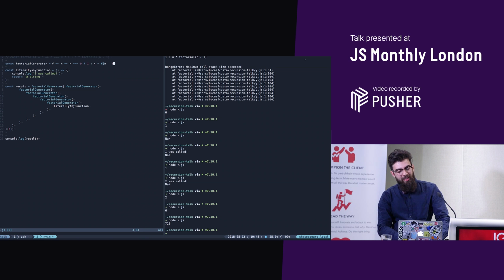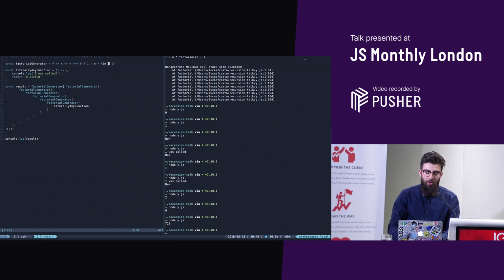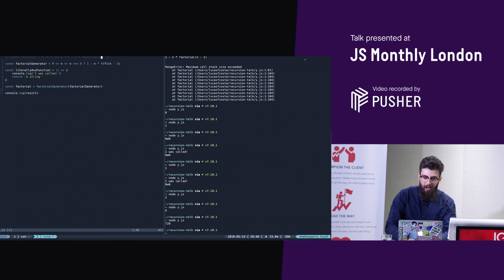Cool. So let's do that. What's the most obvious way of always getting the factorial generator back? Anyone? Any ideas? Nope? Okay, so I can just call the factorial generator with itself, and then I can do factorial. I can define factorial as the factorial generator invoked with the factorial generator, right? Because then I'll always get the factorial generator back here, and then I'll only invoke it when I need it, when I get to this part of the function. Otherwise, I'll just return 1. Cool, so I can just do the factorial of 5.